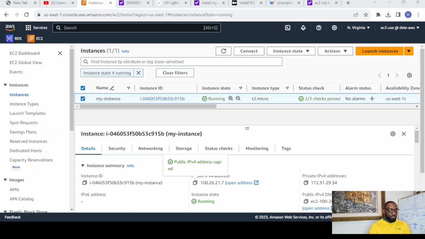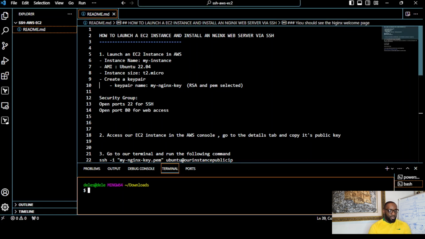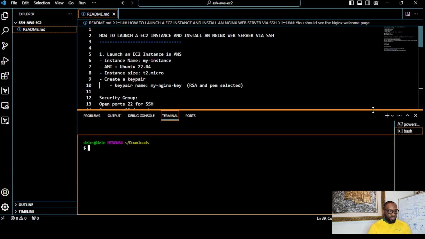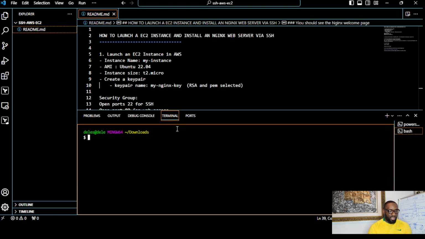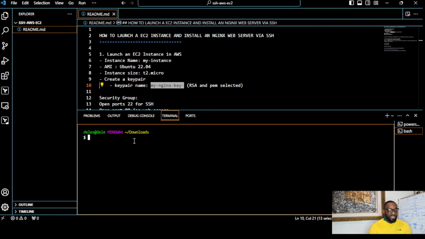So it's time for us to log into our instance by SSH, using the public IP. So the command is ssh -i, and then the name of our private key, my Nginx key. Let me correct that mistake.